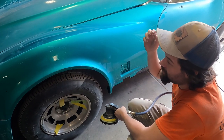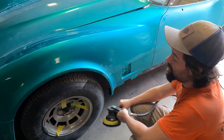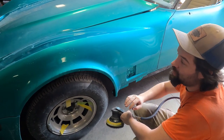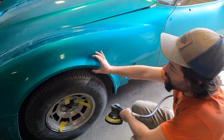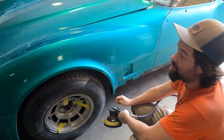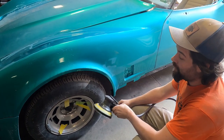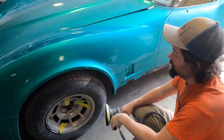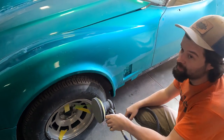If you're going to do an edge, just grab 2000 or higher and sand your edge with that. Don't try and sand it with a heavier grit because you're going to peel too much off way too quickly. Edges already are thin in general because the material wants to separate around the edge. So the corners are not built up as high as anything else on the entire car. You're already thin there. You don't want to be cutting it with a heavy grit. A light grit, even these foam pads, 3000 to finish off edges is perfect. I didn't sand any of these edges when I started. I had about an eighth inch down of every edge, and I'm just now sanding over 3000.